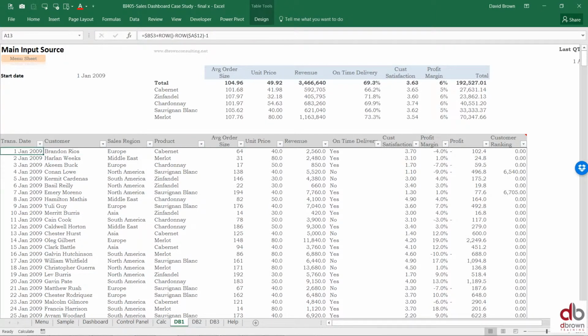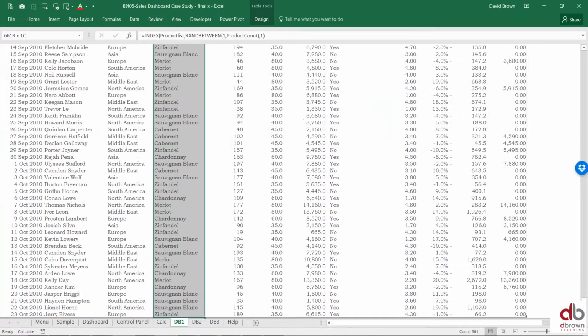So, for example, one rule is you must have only one row of headings. Another rule is your dates must be in a single column, like we see to the left. You should have no empty columns. You should have no empty rows. And every single data type must have its own column. So, for example, if you see sales region here, I can see Europe, Middle East, North Africa. If I have states, I'll have to have states as another column, as in states or local governments or something as another column. All right, so this is the data.